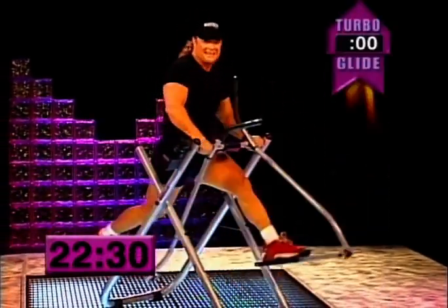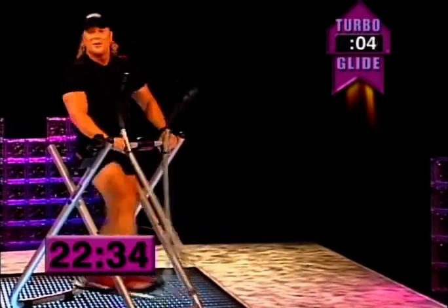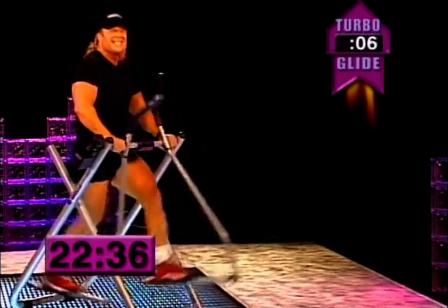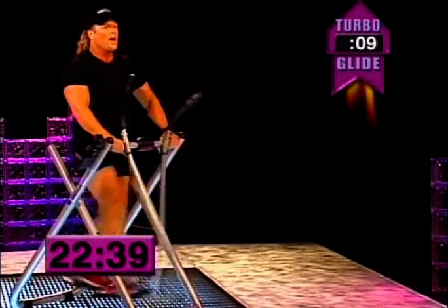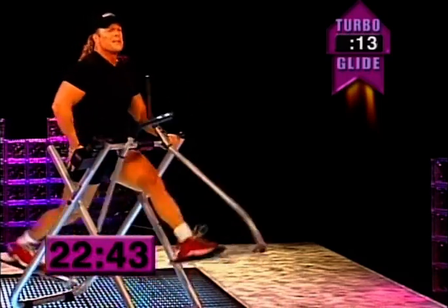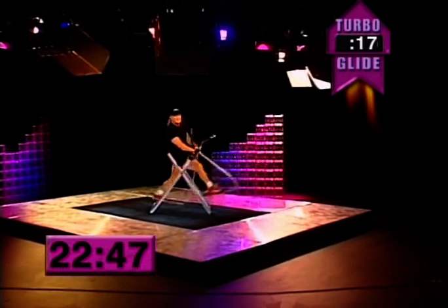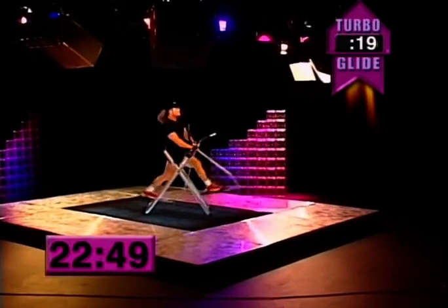Guess what we got? Okay, 90-second turbo glide. Push it, come on. Do a little bit every day. Get in shape a little bit every day. Woo! If you keep your legs tight and your butt tight, this is easier for you. Come on, just like this.